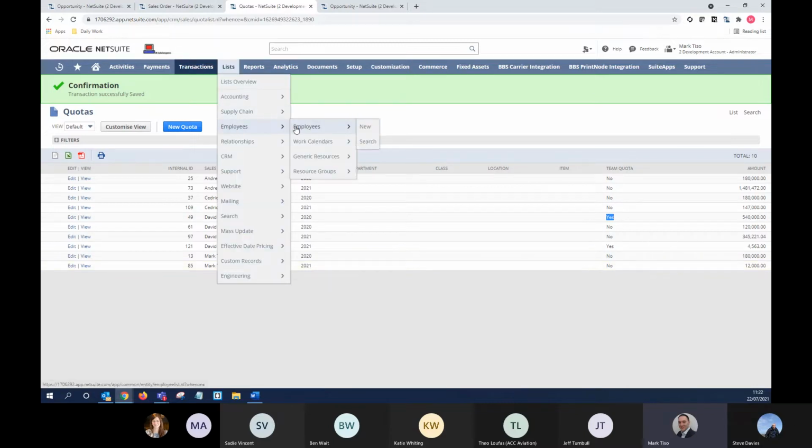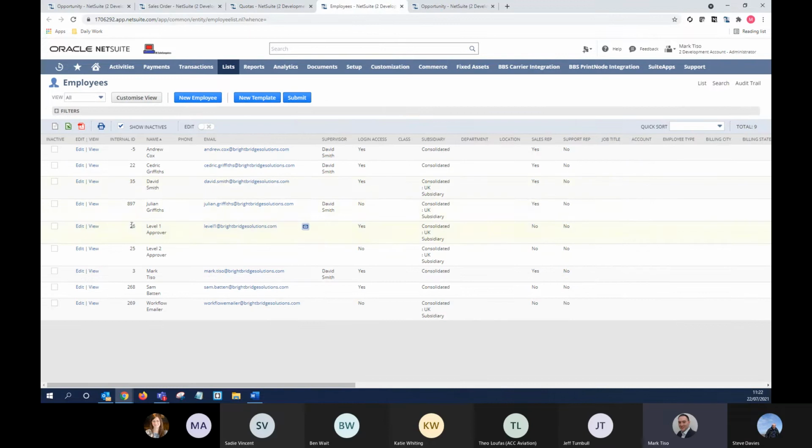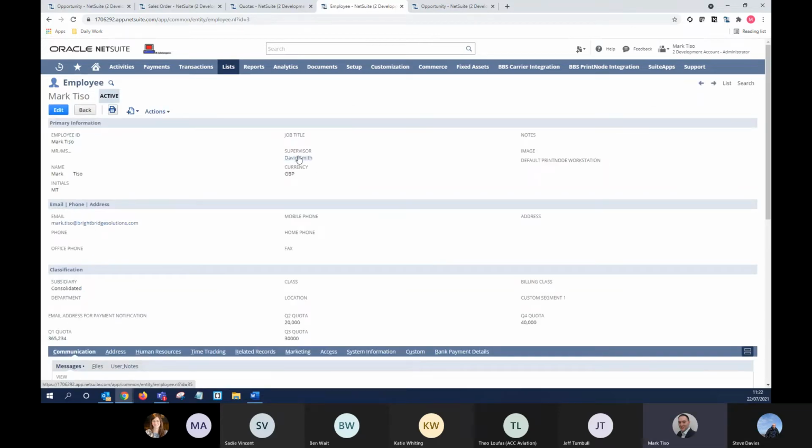If anyone's not clear with what I meant by the supervisor hierarchy, on all of the employee records, there will be a supervisor field. You can see it there. And this builds a hierarchy right from the bottom to the top of the business with all of your employee records, all the way up to essentially the MD. And a lot of the reports will use that supervisor hierarchy to create buckets in reports that you can sort of expand out. So if you've got several sales teams and you ran it as the sales director, you would have buckets for all of your sales teams, and you can expand out all those buckets to see what your individual sales reps are doing within them. Again, we'll go and look at a report for that in a second.